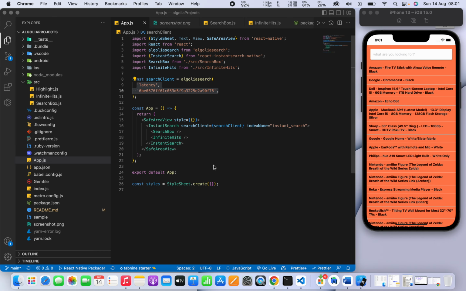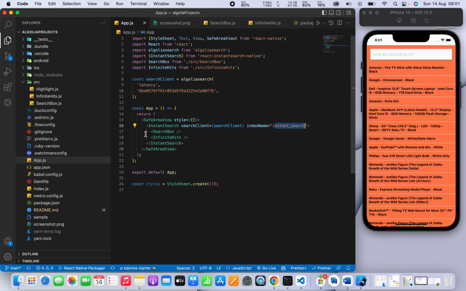These keys, they belong here. And then what I have here is a safe area view. That safe area view is wrapping the InstantSearch, which we installed here. And then we're gonna point the InstantSearch to the search client, which we're doing there. And then we're saying that from the search client we want this index. So this is the index name that you have to put in. Automatically, this means that your app is connected to Algolia.